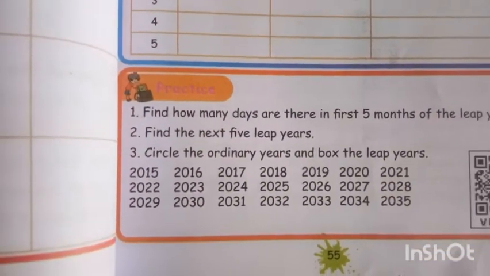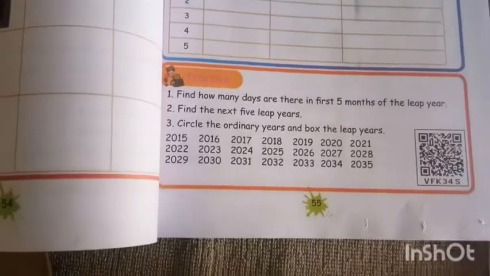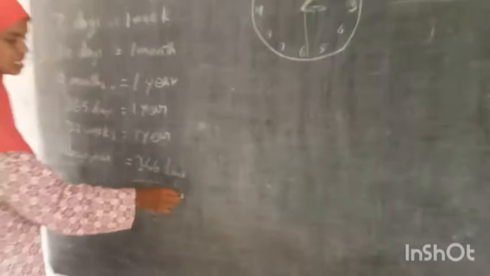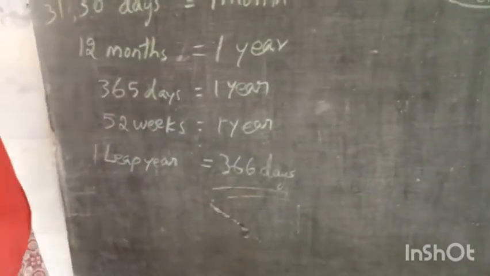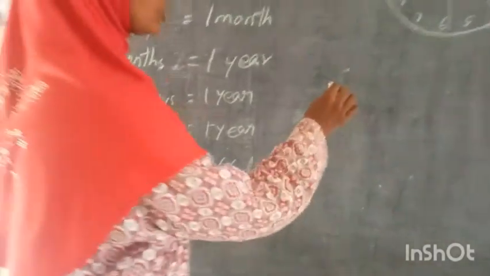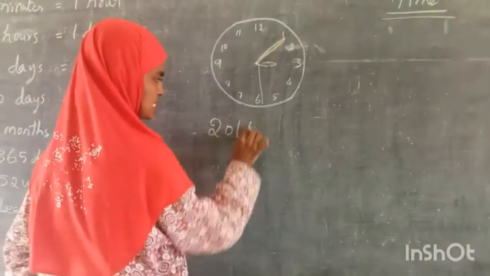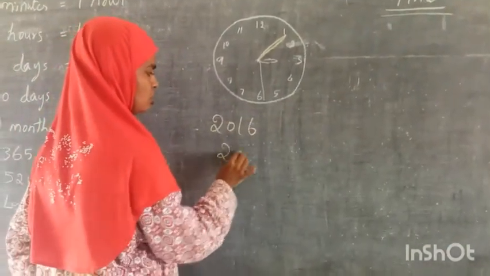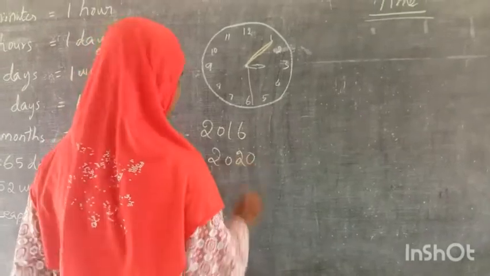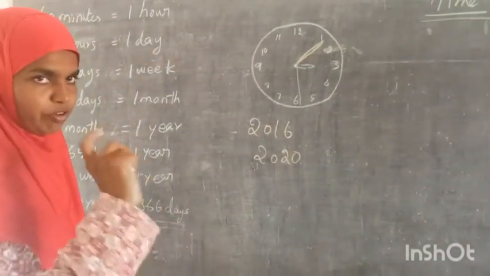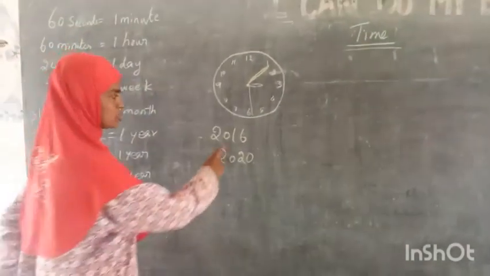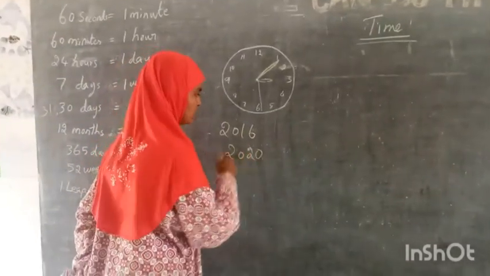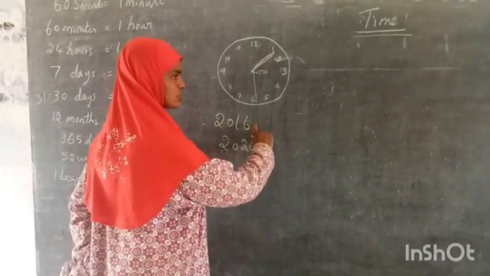Now we will move on to the leap year. Check here the years. Fine. Leap year means, just now I have explained, 366 days is a leap year, I said. Example, 2016 is a leap year. Similarly, 2000, after 4 years the leap year comes. Every four years the leap year will be, right? 2016 is a leap year. Similarly, 2020 is a leap year. There is a difference of 4.